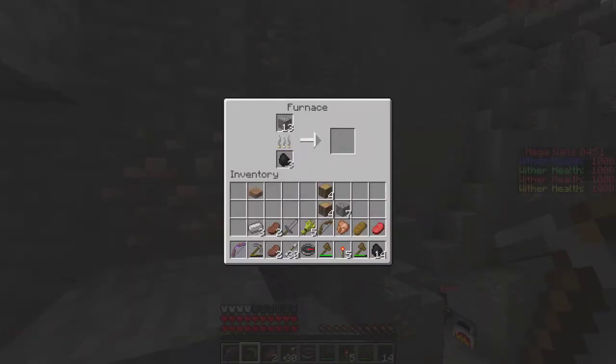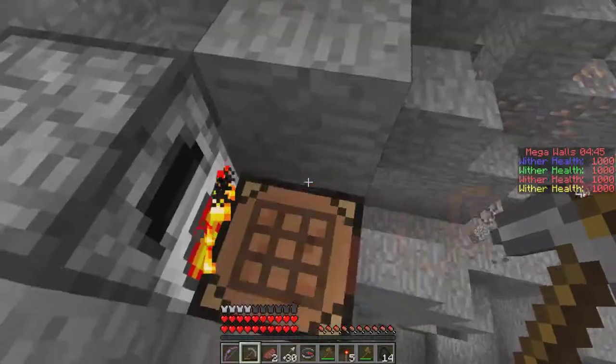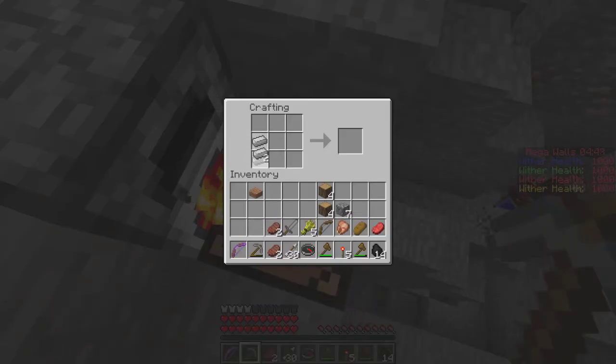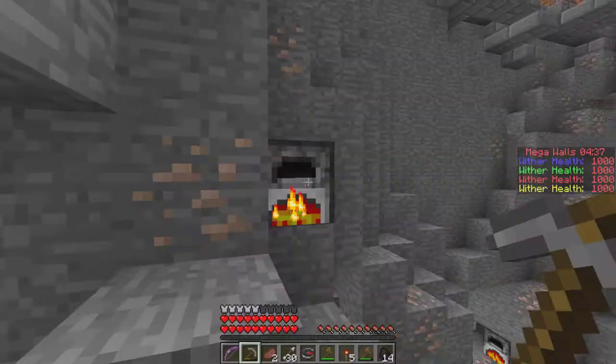So I might need to add some music somewhere, because right now at the moment, this is not doing what? That was weird. I thought I just put the iron ingot in there and it started smelting. That's what it looked like happened.